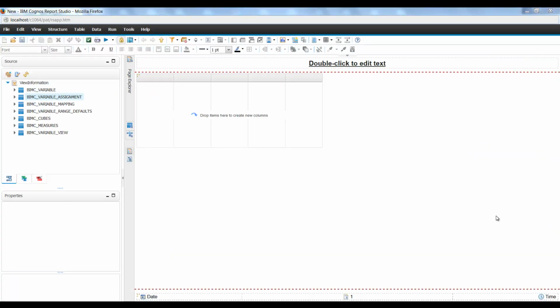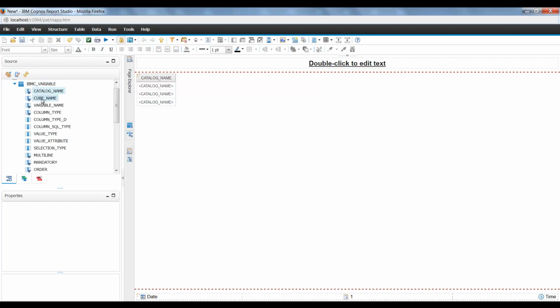So we've opened up Report Studio against the View Information package, and the purpose of this exercise is to find out a little bit more information about the imported views and to really find out, are there any variables, are there any input parameters that are defined against them, and what are their properties. So here for this, we're going to be using these two particular views that we've just imported from HANA.